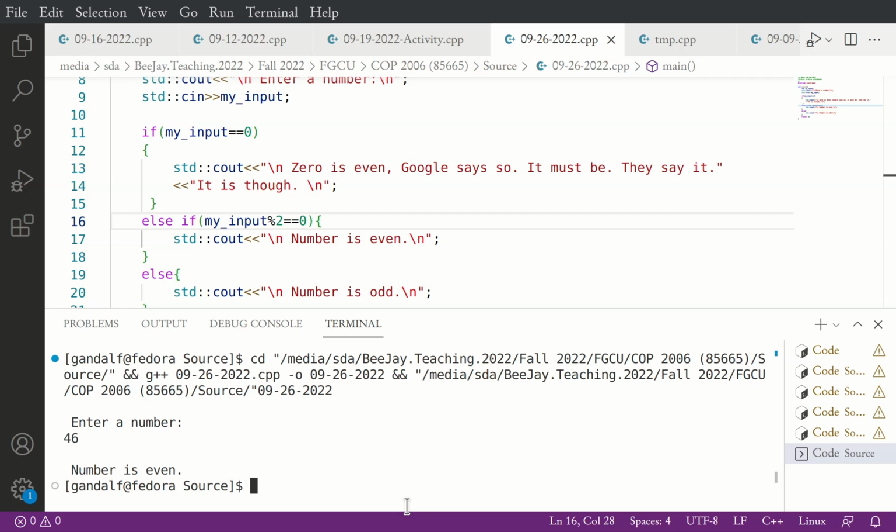Well, it's perfectly fine. Now, if the number is zero, then we get the output and it stops as is. And if that condition fails, it's going for the next block, the else if block. And if that fails, it goes for the very last bit. I want you to make a slight change to this code so that if you enter zero, you just abort mission. You don't go past it. You just stop right there. What should you do? Think about it.